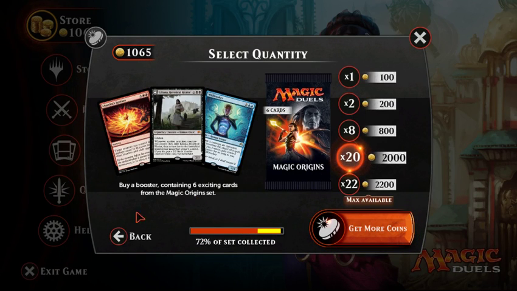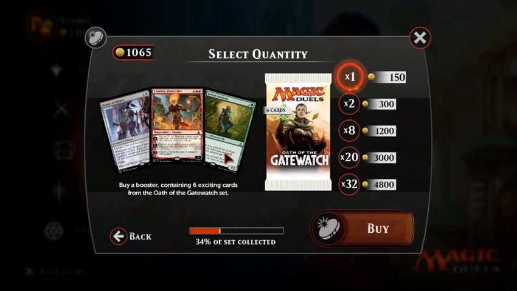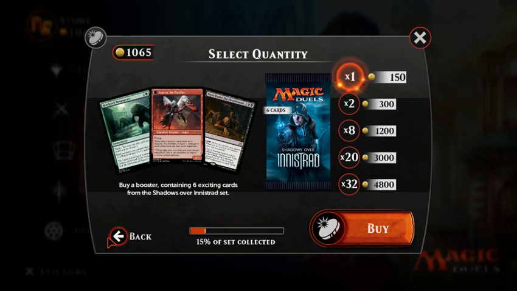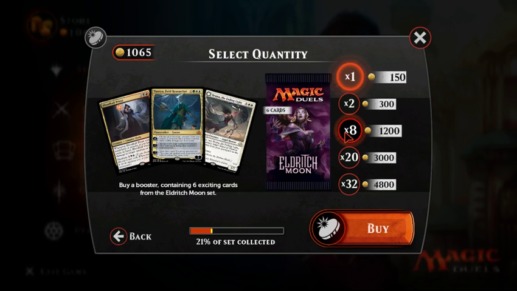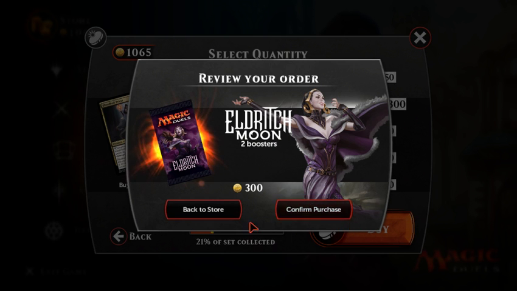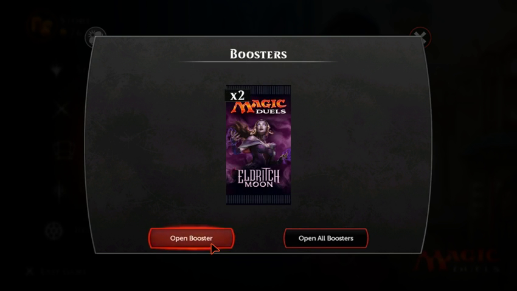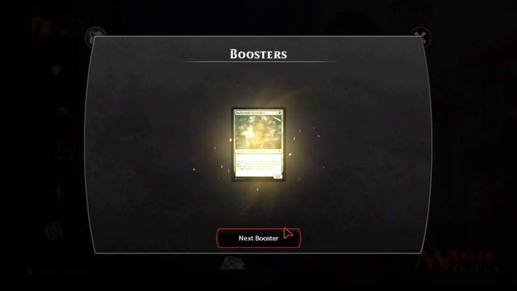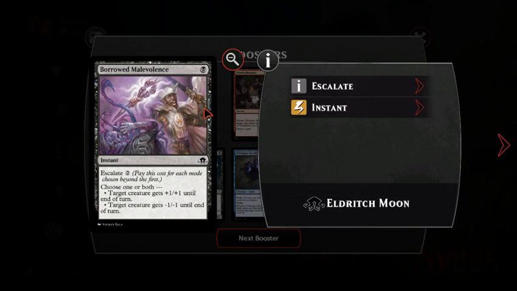Alright, so we've got 1,000 coins left. What do we want to buy? Oh, we've got 86% of that, 34% of that, 15% of that, Shadows, 21% of Eldritch Moon. I really like Eldritch Moon, so I think I'm going to draw on this. We're going to buy 2 each of these. So you can't go back to the store, buy more, you have to open it there and then.